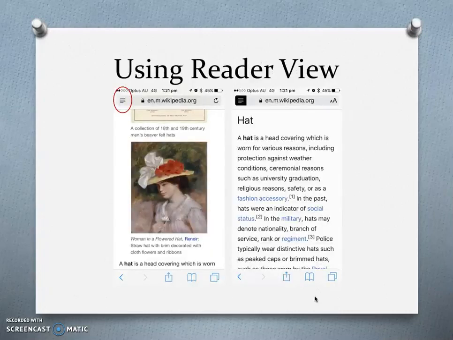So to activate Reader View, it's important to note that Reader View is not available on all web pages, but it is only available online. To use Reader View, when it is available, you'll notice an icon on the top left-hand corner of the screen, which is 4 short lines. If you press this, the icon will turn black, and the page will change, as you can see in the 2 images on the screen. So all of the images will go away, text is simplified and made larger.